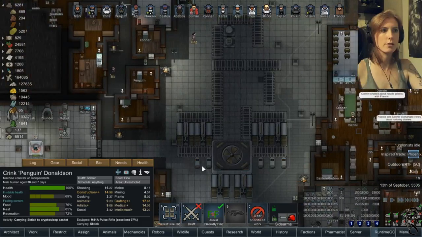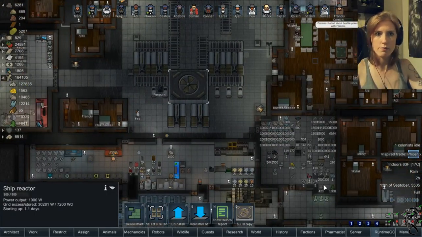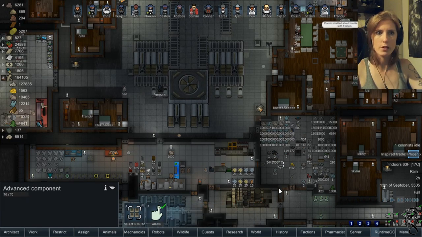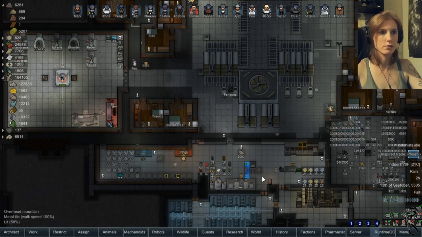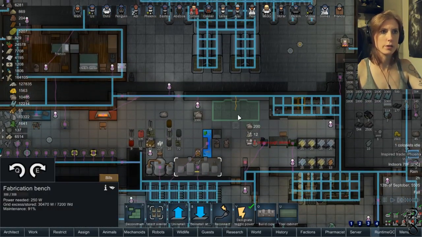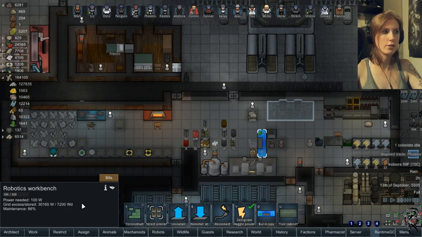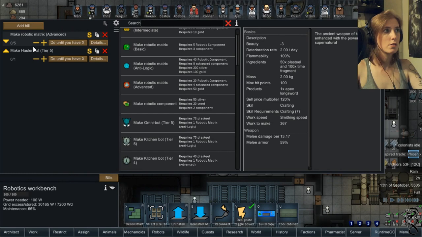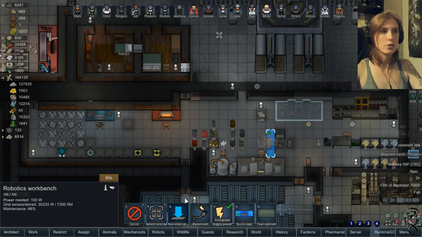Carry him to the cryo-sleep casket. We can't do the last one until we get some more components. Some more advanced components because we used them all. There's one, and it takes three. So what we can do is build a copy. As soon as we get enough, we can get another creature over here. Deconstruct that.